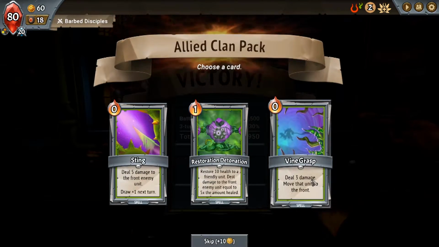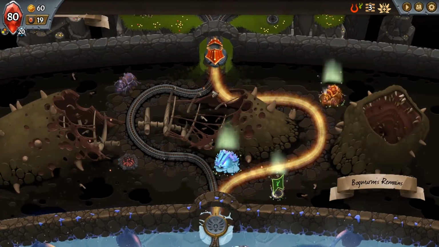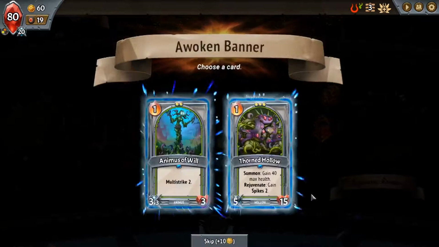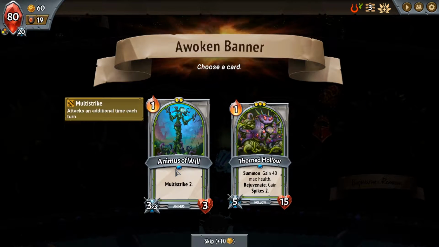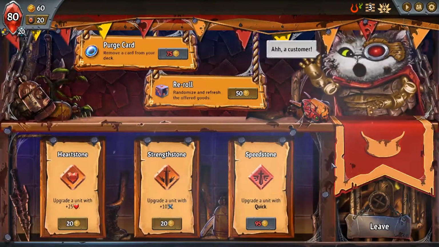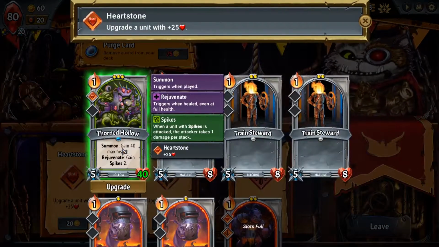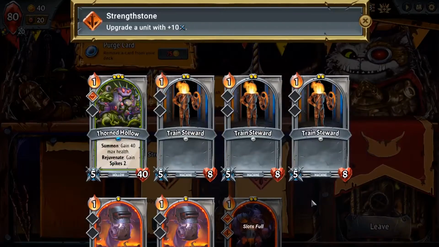guy. Let's bind graph so we can have a way to deal some easy damage to the back line. Alright. And now we can... We don't need the health, so I'm inclined to go this way. So let's gain an Awoken unit, which are usually bigger units that are tanky. Or we can get Animus of Will. Oh, let's get the tanky boy. And we'll forge our units. Another quick, that's pretty cool. Get 25 more health. Just make another tank, I guess. And I don't really want to spend all my gold there.